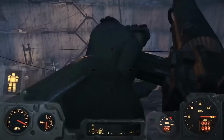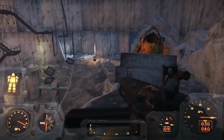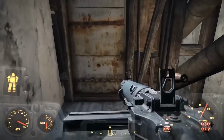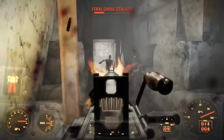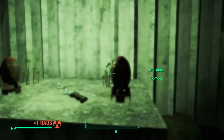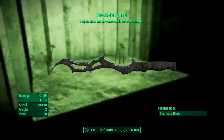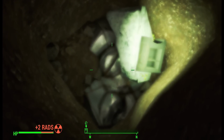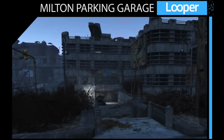The Dunwich Borers is a dig site that looks innocent enough, or as innocent as a place in a Fallout game can get, but it hides a terrible secret. As you clamber deeper into the pit, you'll witness supernatural flashbacks akin to the ones from the Dunwich Building, and a bunch of feral ghouls trying to gnaw your face off. If you venture deeper, you can find a dagger called Krem's Tooth at the bottom of a well. You'll also see part of a face poking out of the water, presumably belonging to a statue of some elder god or some kind of entity worshipped by the Dunwich Company. Number 4. Milton's Parking Garage.